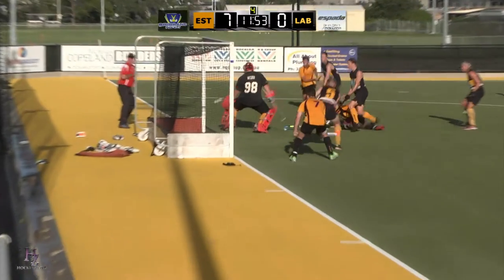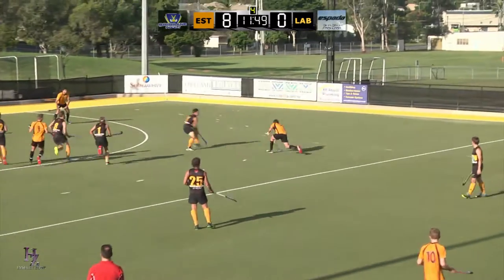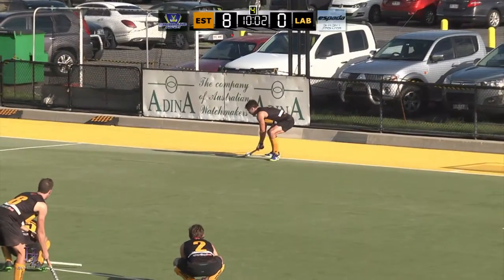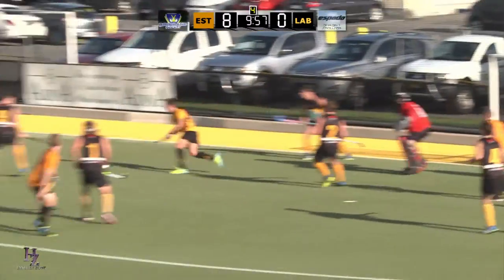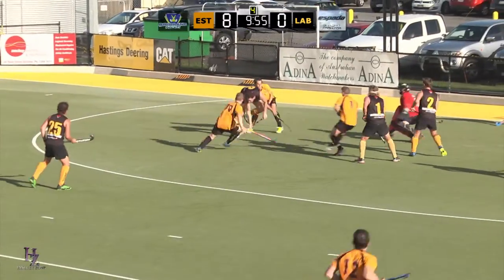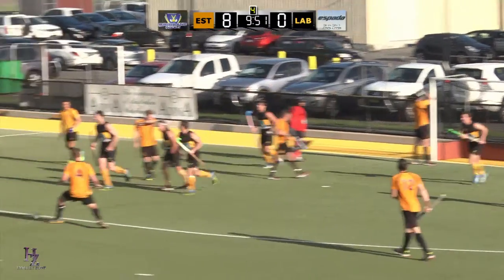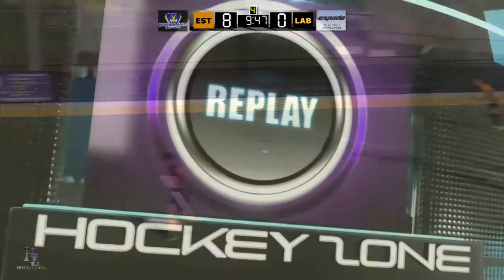Ball out to Pembroke. Gage looks to push the ball across the circle, gets the goalkeeper on his weight on his right side, and opens the wrist up. But it doesn't look like it's set up to be, so it looks like it'll be another straight shot, which it is from Weir. And Casey Lee's got that on this occasion. Reardon falls for the ball, got it. But there you go, it's gone in the back of the net, and that is going to be a goal for Labrador there on the scoreboard.